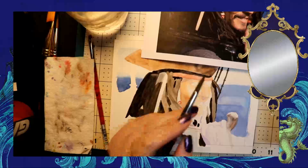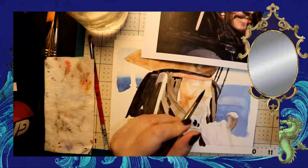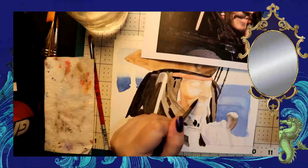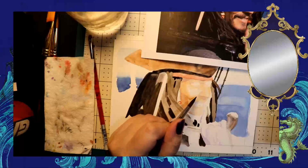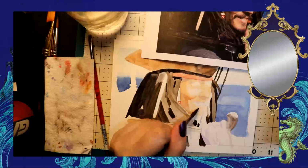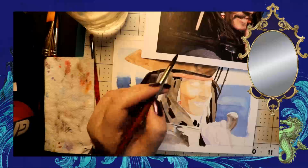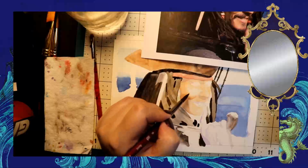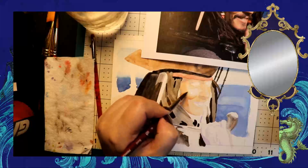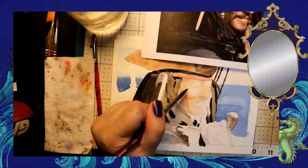Since I have this really light pigment here, I think I want to glaze a little bit more in the shadow. It's super light. It's not going to do a whole heck of a lot for us, but anywhere I can drop in a glaze to help develop these areas, that's not hurt anything. There's definitely more pink in some of these areas, so I know I'm going to have to do extra passes in some spots.